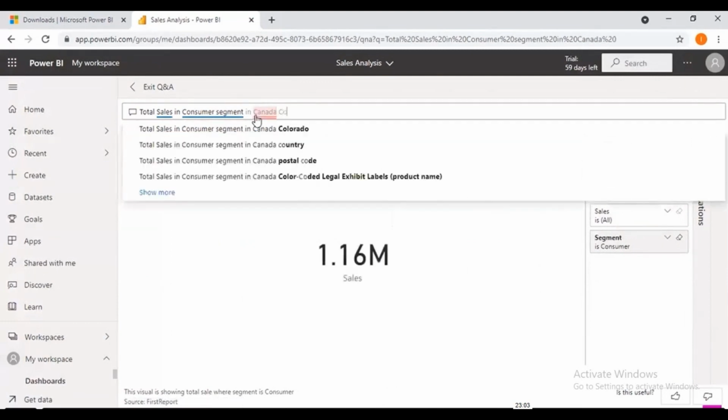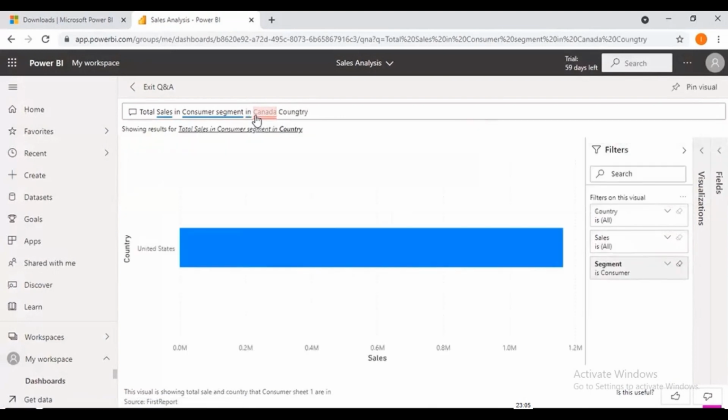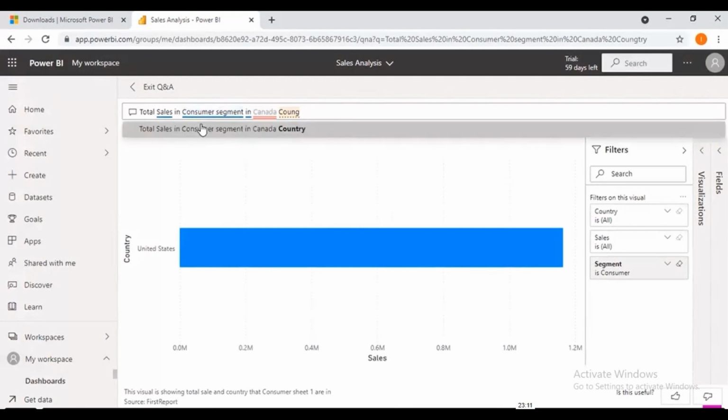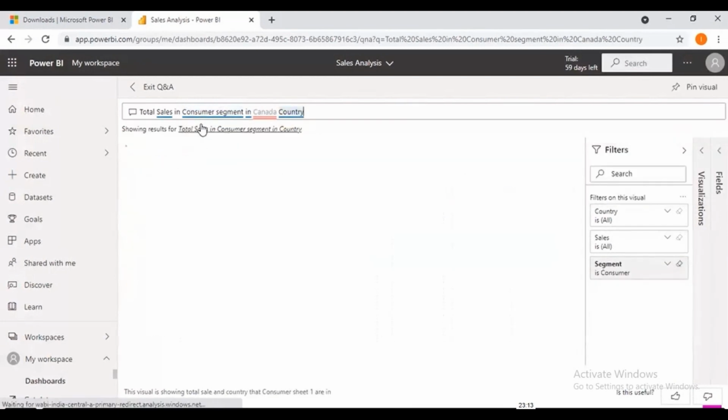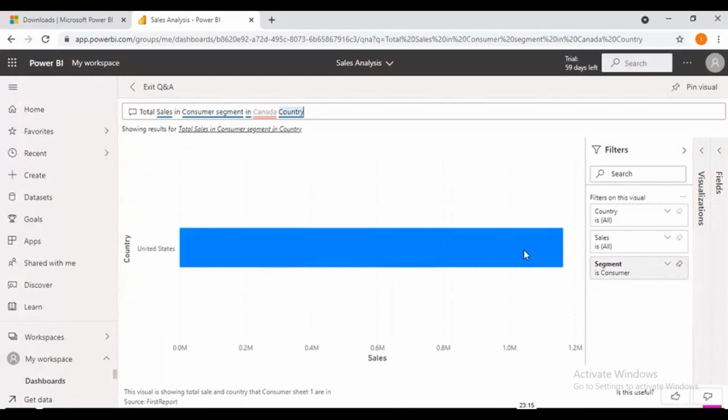There's a spelling mistake; in Canada country, yeah. So we are now getting the exact correct answers, the filtered data. That is how this natural language processing helps a lot.